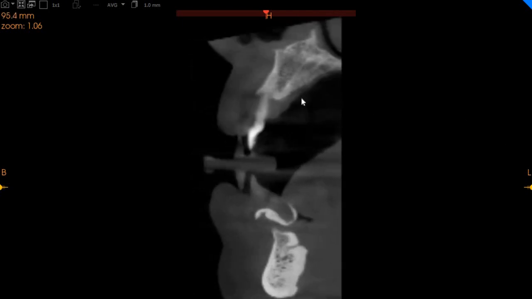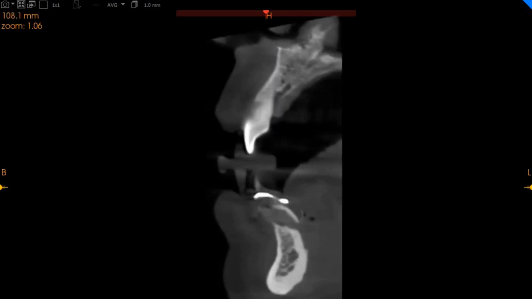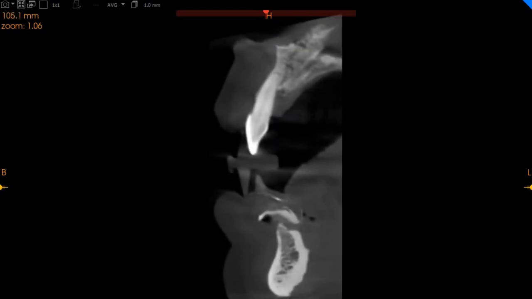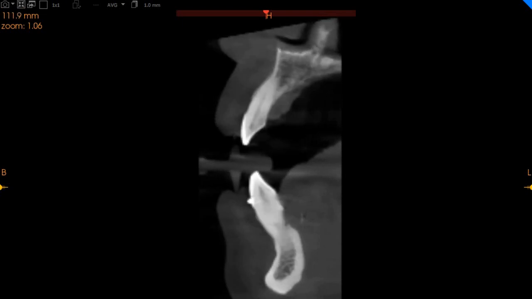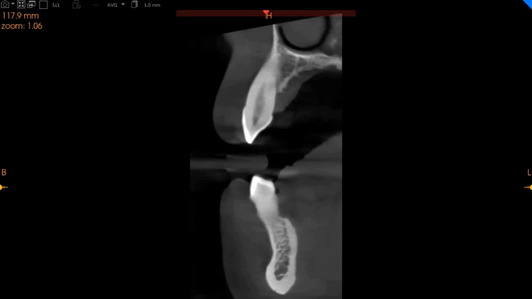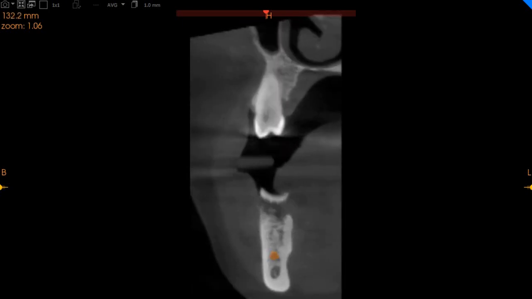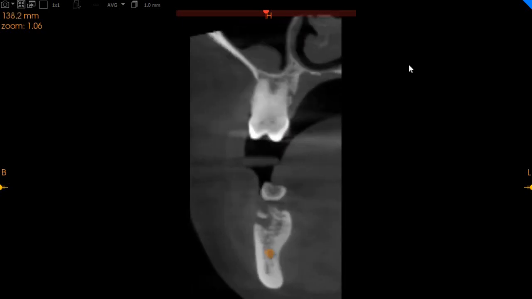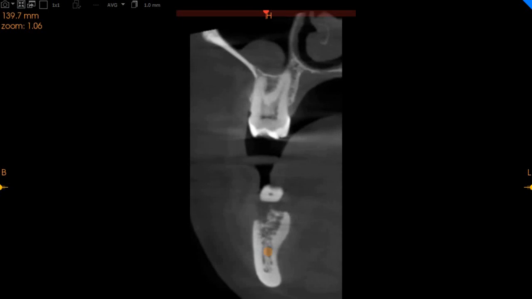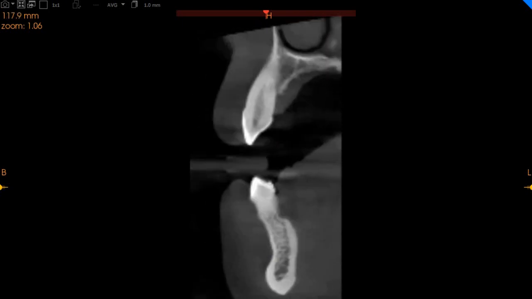There's severe bone loss. The 1, again, very severe bone loss in the anterior central incisors. There we go. The anterior lateral incisor again has significant bone loss. The upper right canine has significant bone loss. The upper left premolar has better bone support. The upper left second premolar also has better bone support. The upper left molar has good bone support generally, but the upper left side has better bone support.